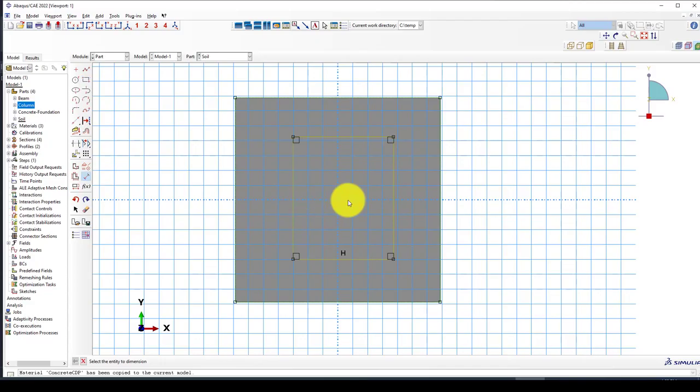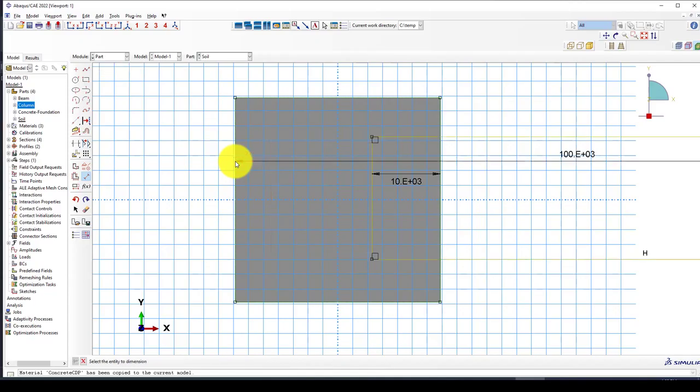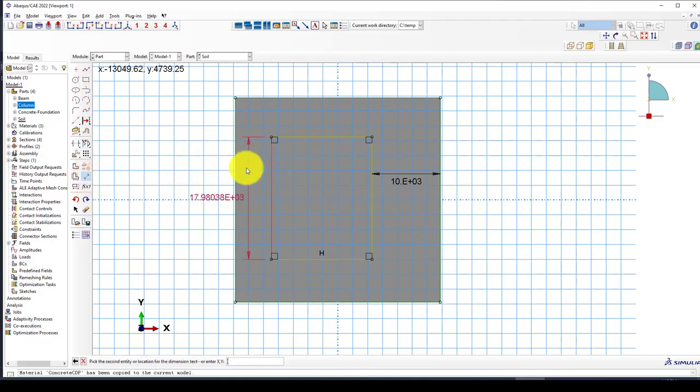I want to take this side measure. This one is 10 meter, and one to this side should also be 10,000. So it's too much. 10,000.